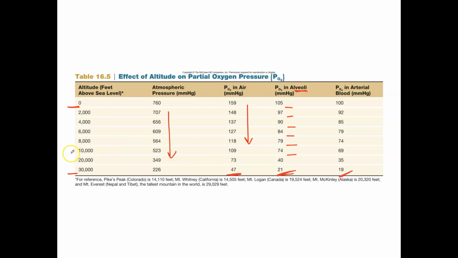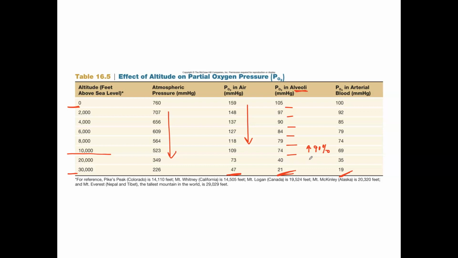So here we're at 10,000 feet. We're still in good shape because we're above 90% saturation when the partial pressure of oxygen is 70 and above. So we can maintain good oxygenation at certain altitudes. When we start getting above 10,000 feet and we start seeing the partial pressure of oxygen decline dramatically, that's when we're going to see larger changes in our percent saturation.